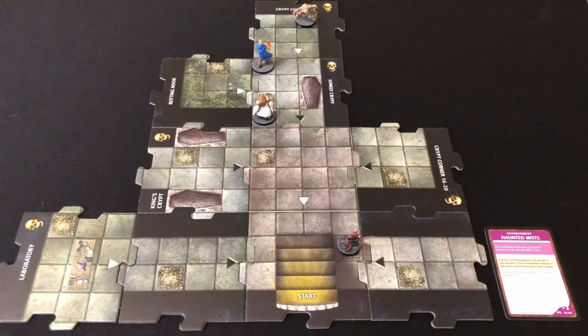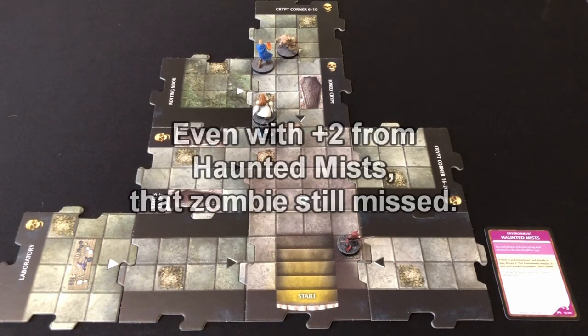Now the zombie activates, he's going to move adjacent to Immeril, and he's going to punch me with his rotting fist. It's an attack with a +5 modifier. Immeril has an armor class of 14. That's a 3, that's our first monster miss, I think. This really has been a very good turn for Immeril.